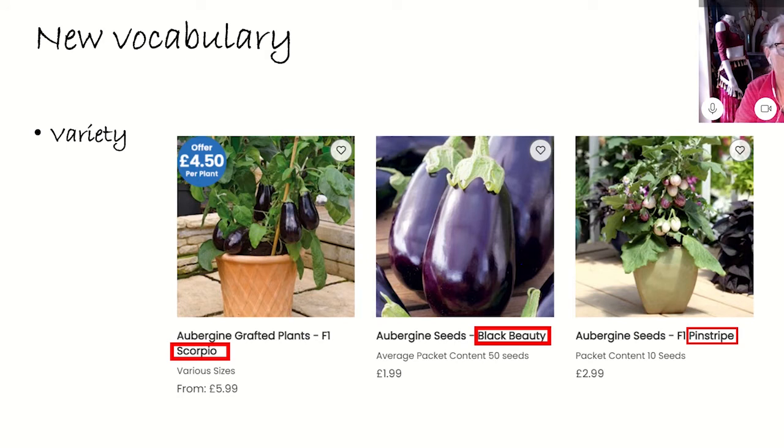Now, we're going to go a bit into the new vocabulary. So we have variety, and I have mentioned it several times. So here you can see three aubergines, and the names that are inside of the square are the name of that variety. So as you can see, the one on the right is smaller, and then we have these other two that are bigger and longer.